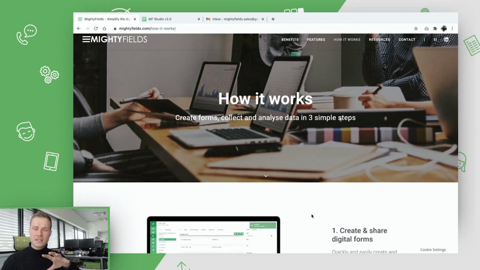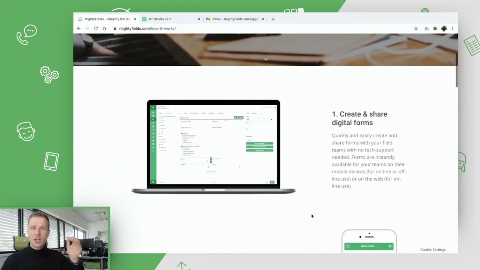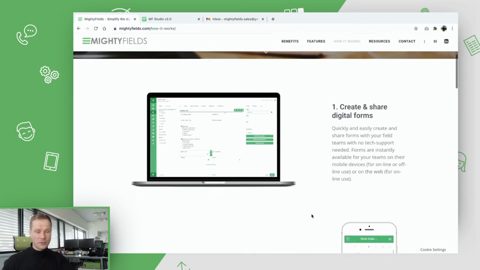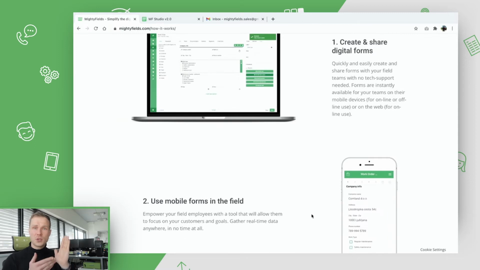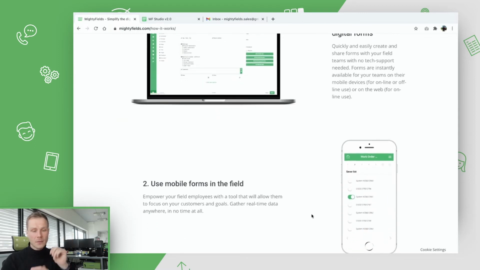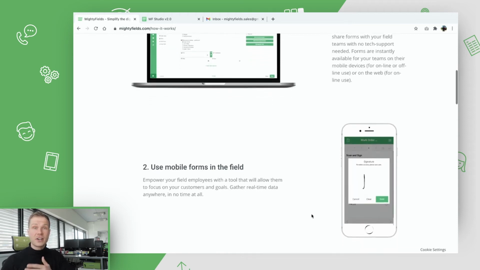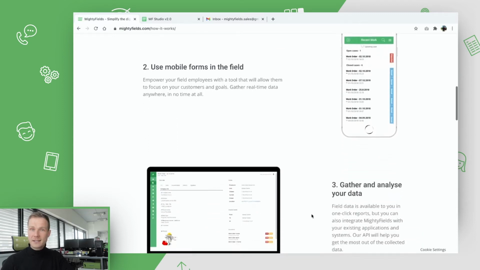In the first phase, we create and share digital forms. We send them out to our field workers that can then open up these forms using their mobile device, enter all the required information, which then gets sent and synced with your CRM or ERP and is ready to be analyzed.